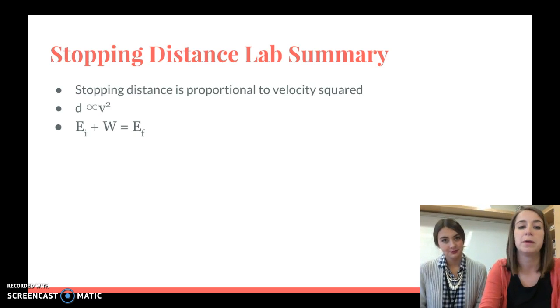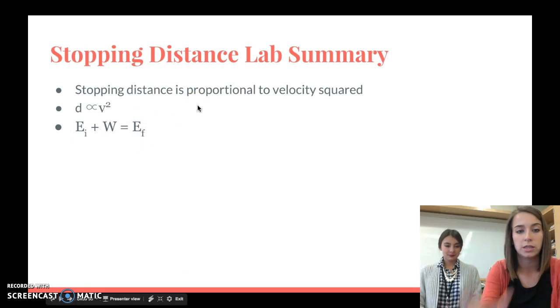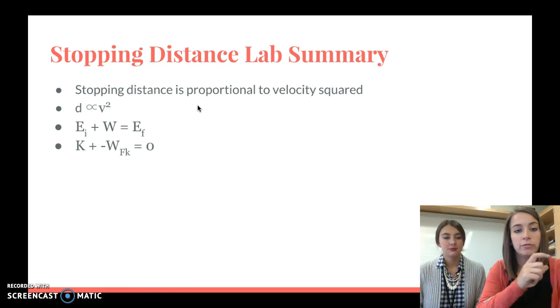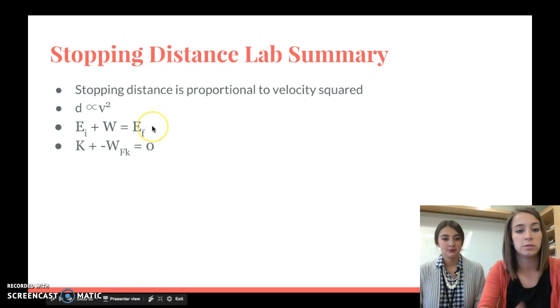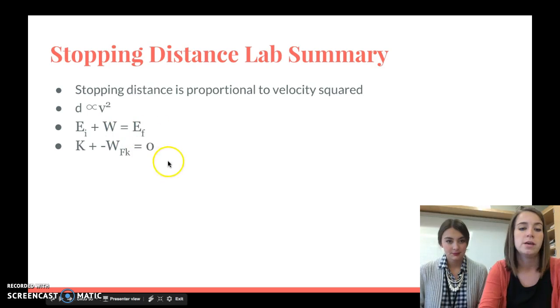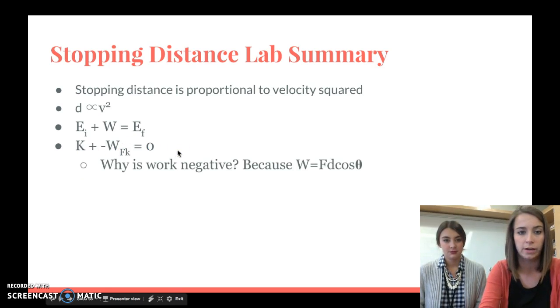So starting with our base equation, energy initial plus work equals energy final. That's what we always want to go to. And this comes from our LOL diagram. Initially, the Jenga block was moving, so it had kinetic energy. Then friction, which is not part of the system, the surface was not in the system, so that was work done by friction. It was negative, it was taking energy out of the system. And at the end, the Jenga block wasn't moving, so it had zero kinetic energy. So this is our energy conservation equation. So we go ahead and we solve that.